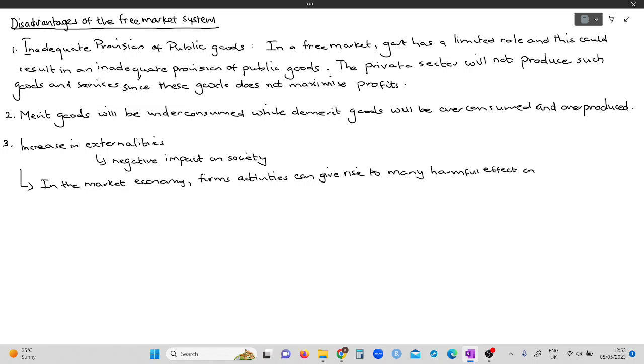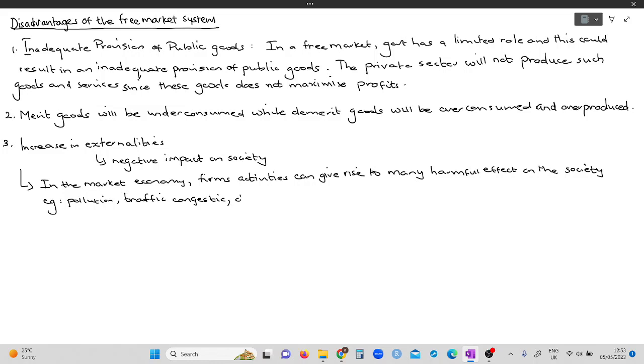On the society. D'accord, donc fait commander une usine située dans une place résidentielle. Donc, il peut créer des externalities comme pollution, capable faire du bruit. Donc, any types of pollution, whether air pollution, water pollution, even noise pollution. We have also traffic congestion. Il est capable de cause harm to the society.